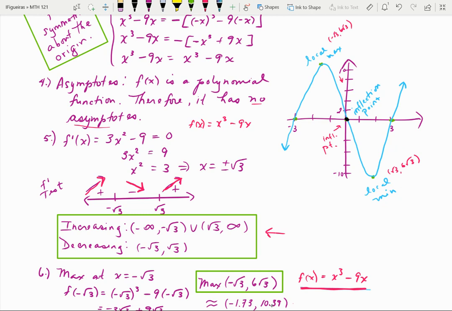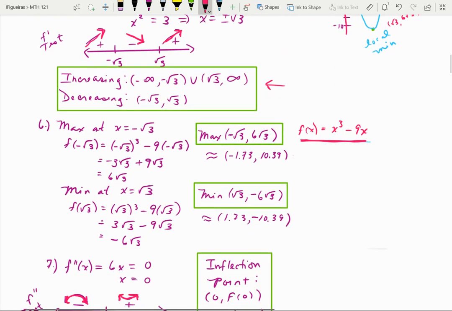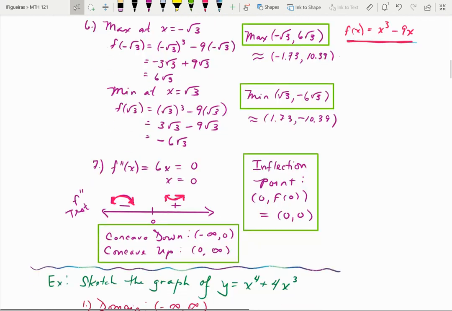And remember, concavity, got rid of my line. For concavity, it was concave down from negative infinity to 0, and it's concave up from 0 to infinity. So that's also obvious on this graph. Okay. By the way, this is the number 10. Not sure if that's clear. All right, so let's move on to another function, another polynomial.